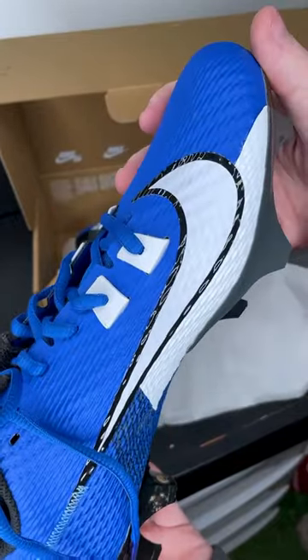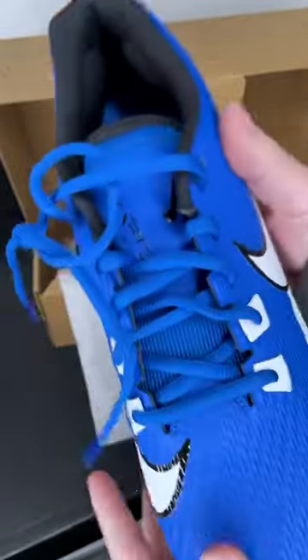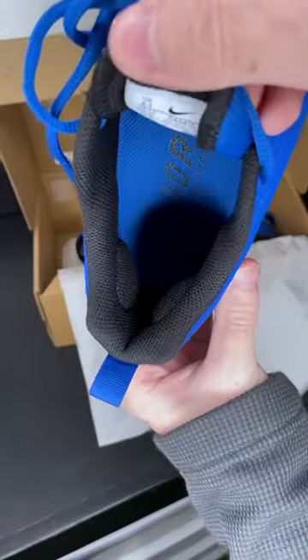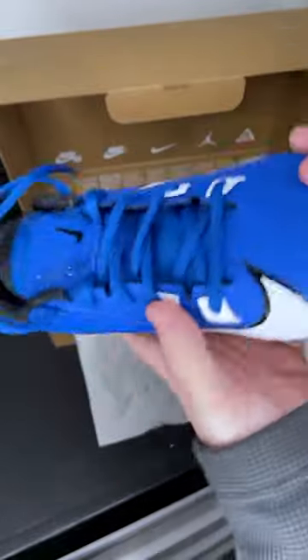I don't even like talking about the Jordan ones because I think it was a cop-out, but we actually recommend the Speed as going to be one of your best options here. The reason being is only $100. Now, you could upgrade to the Pro for $20 more and get the sock liner. However, with this Speed, you get the exact same traction plate, and some Pros even like the Speed more because you can get the laces a little bit tighter on these.